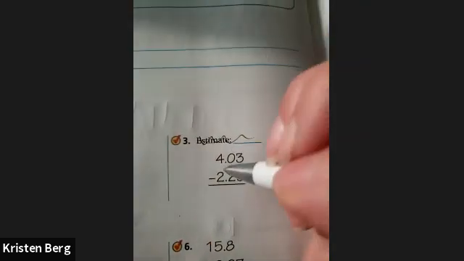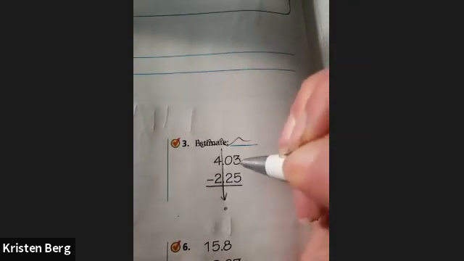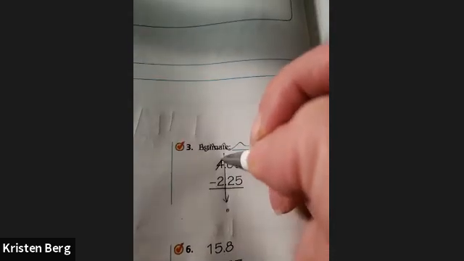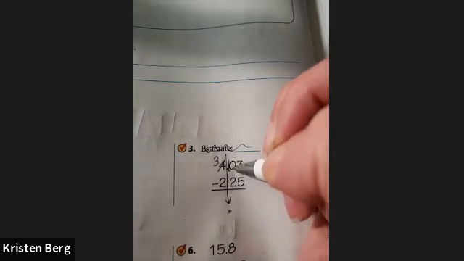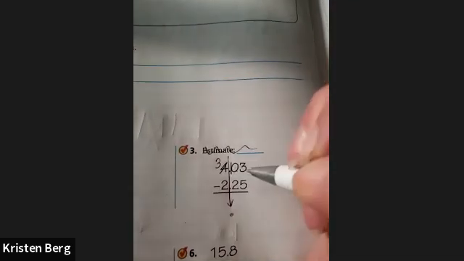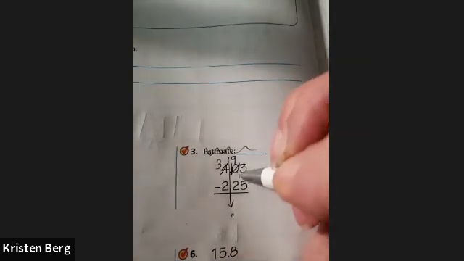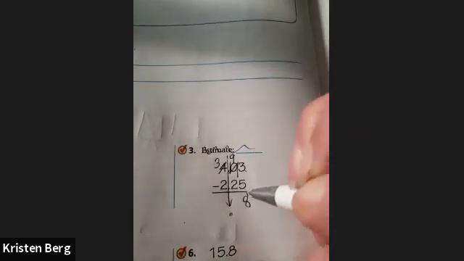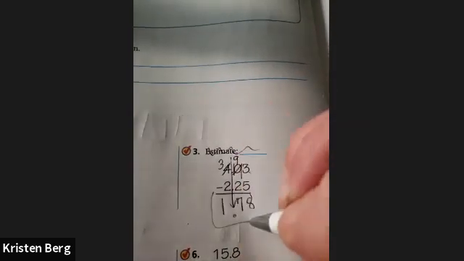All right, so you should have done this on your own. So I'm just going to quickly do this. You should have said 3 minus 5. You can't do that. So you have to come over here, which you cannot borrow from a 0. So you have to go all the way over. This becomes a 3, which now this becomes a 10. Now, does your neighbor have enough to give you? Yes. So then now I'm going to take 1 away from 10, which is now 9. So now 13 minus 5 is 8. 9 minus 2 is 7. And then 3 minus 2 is 1. So this is your answer down here.